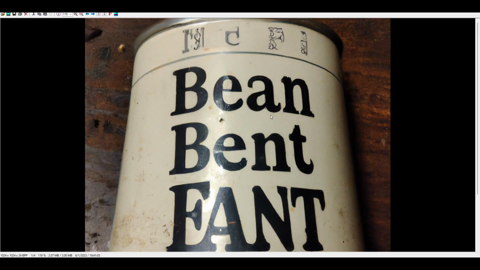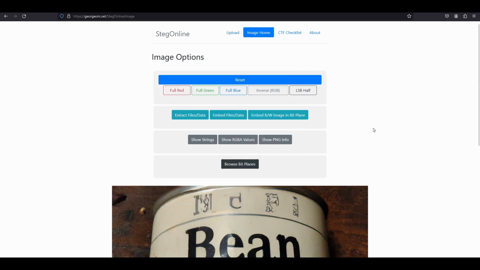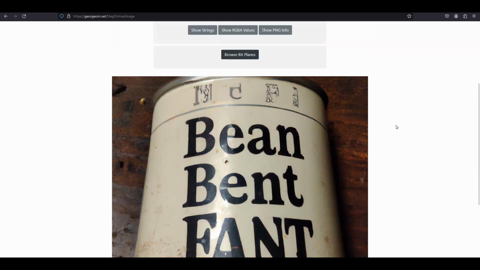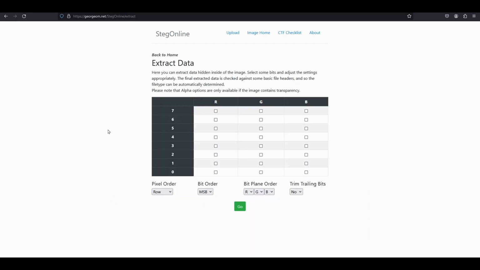If you recognize this method and you search for tools that are available to do it, or if you've done steganography in CTFs before, you've probably already used this tool. One of the best that you can find out there at the moment is Steg Online. If we take our image, drop it into the tool here, and extract files and data.